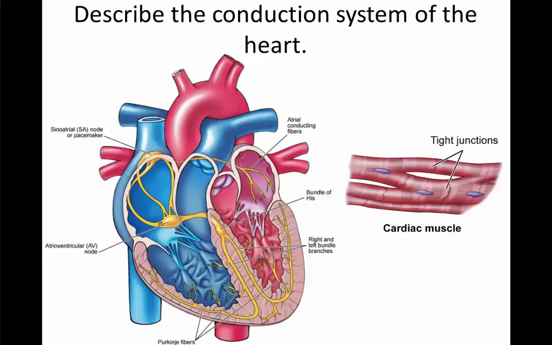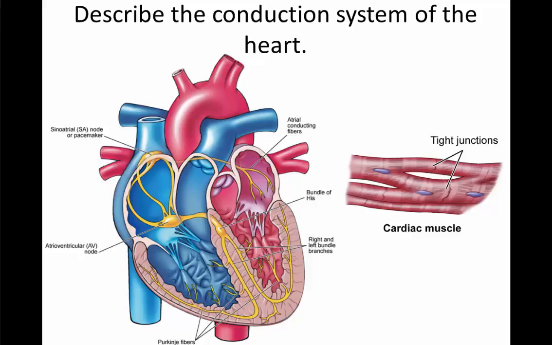And what happens, if we go back to that previous slide of the heart beating, is that the heart kind of beats from the top downwards. So the atria squeezes from the top down, squeezing all the blood down into the ventricles. And then as the signal runs along the conduction system here, the ventricles squeeze from the bottom up, so that they can eject all the blood up into the arteries.